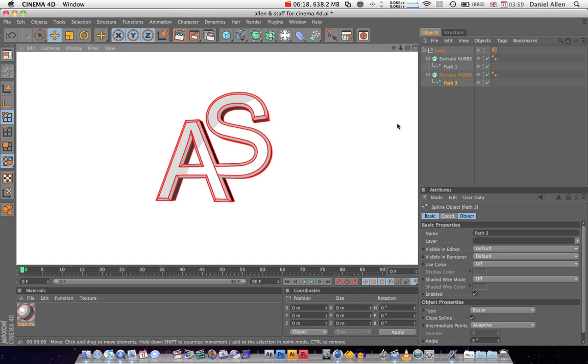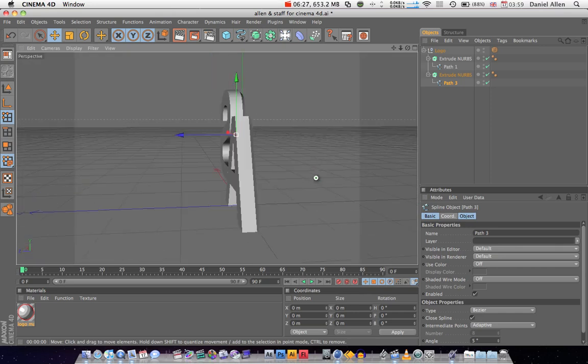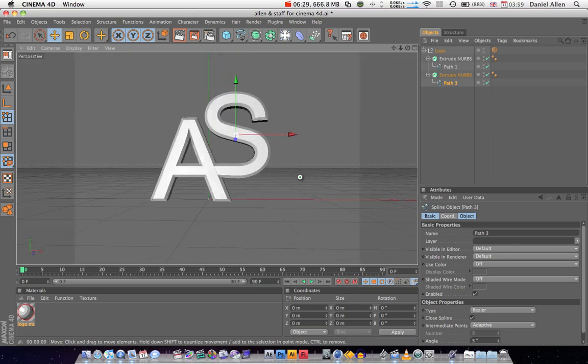You could texture it however you want, but the idea of this tutorial was just a shout out that it's very simple to create 3D illustrations and graphics from Adobe Illustrator. If you'd like to see how to do this in Maya, let me know. It works very similarly, however Maya is just that little bit more awkward.